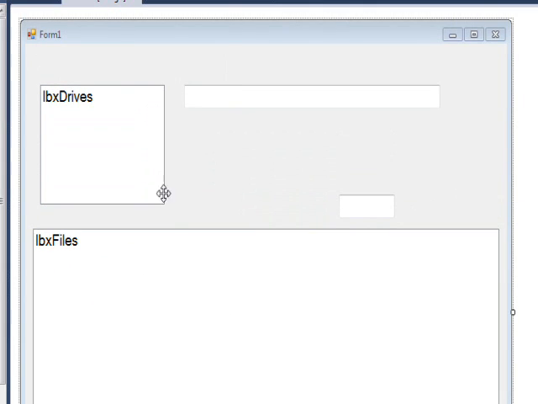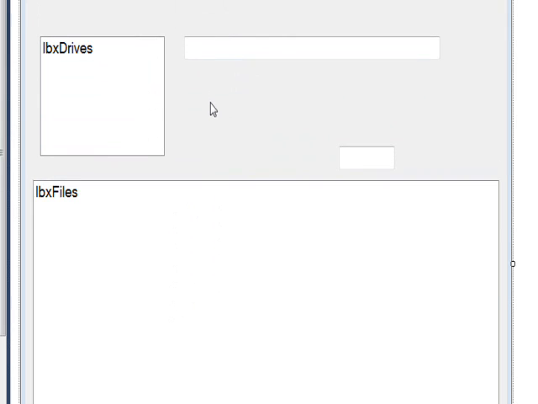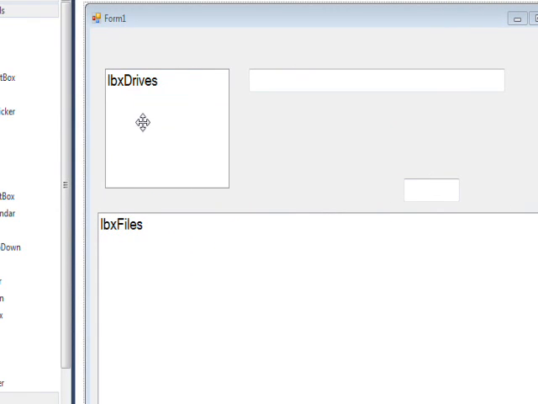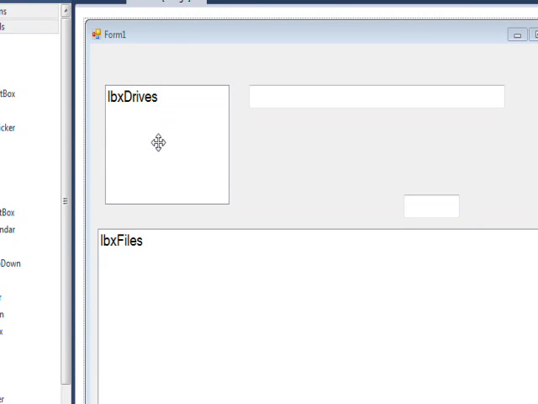Well, this is the form we're using to simulate restoring the files, and the list box for the drives potentially lists all the drives on the computer, but in fact we're just listing the one drive that actually has the backup DVD in it.